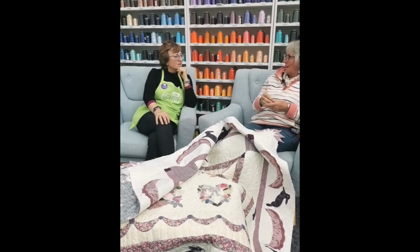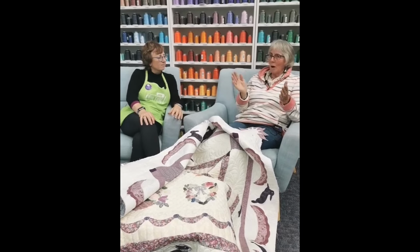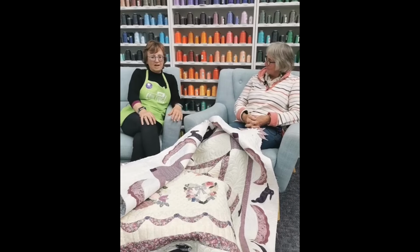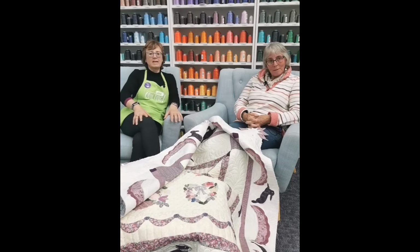Yes. Whereas suddenly, I've gone through all my quilts and I've put so many of them on the charity pile. It's like, why am I keeping this? I don't want it anymore. I learned it, I loved it, I don't need it. Off it goes. And it'll be loved by somebody else. And that's the point, isn't it? So anything else there, apart from happy birthday to Helen?